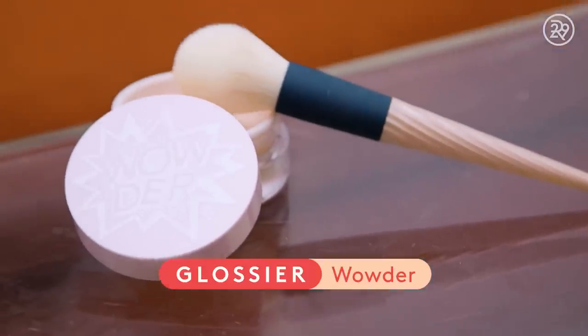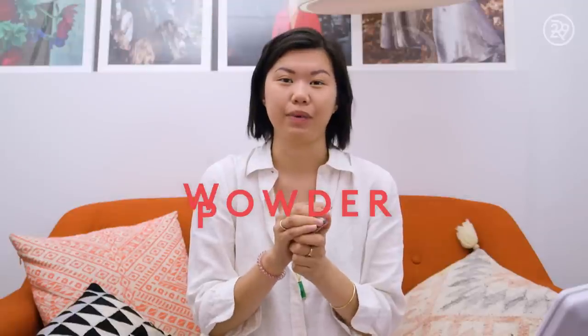I'm going to move on to powder now. I was very shocked when Glossier came out with this powder, because Glossier's all about dewy skin. But they say this is the new powder. I'm going to set half my face with it so I can see how well the powder works with foundation, but I also want to see how the foundation holds up on its own. I'll ask my crew which side to powder — left it is. It looks really good. It doesn't look cakey at all, and my pores look smaller on this side. So far, so good.